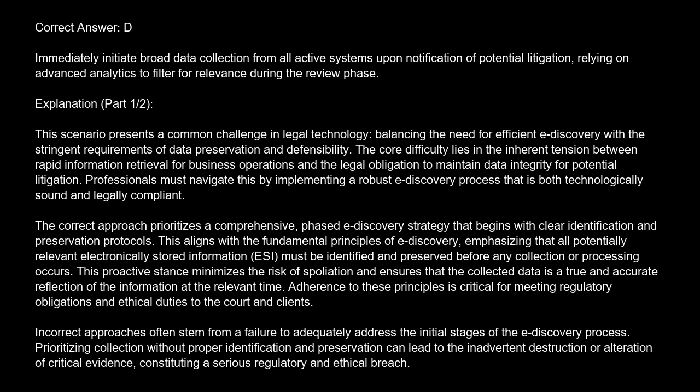The correct approach prioritizes a comprehensive, phased e-discovery strategy that begins with clear identification and preservation protocols. This aligns with the fundamental principles of e-discovery, emphasizing that all potentially relevant electronically stored information, ESI, must be identified and preserved before any collection or processing occurs. This proactive stance minimizes the risk of spoliation and ensures that the collected data is a true and accurate reflection of the information at the relevant time. Adherence to these principles is critical for meeting regulatory obligations and ethical duties to the court and clients.